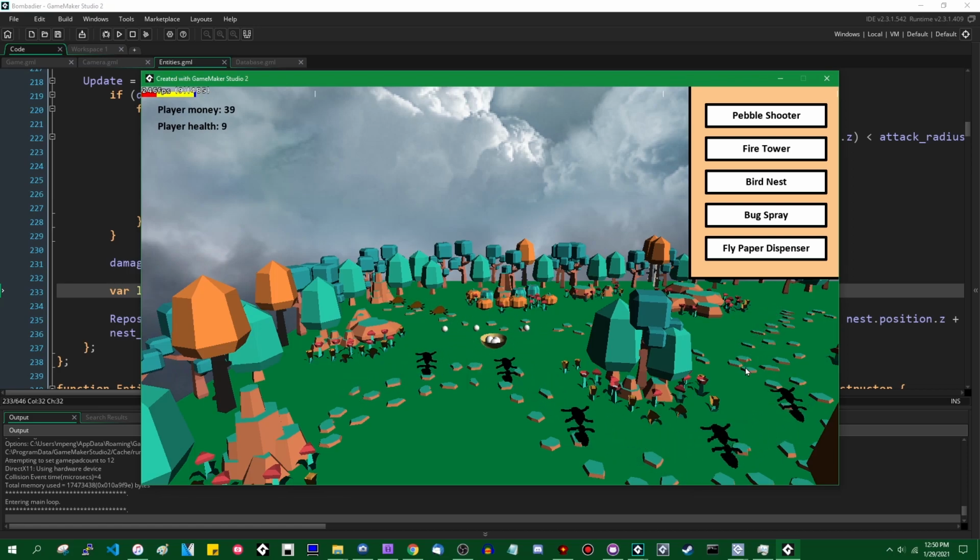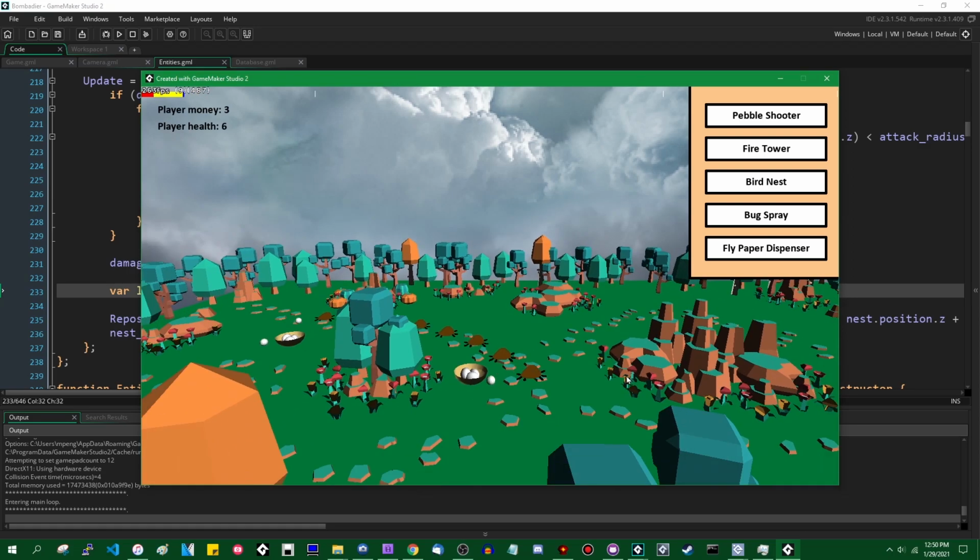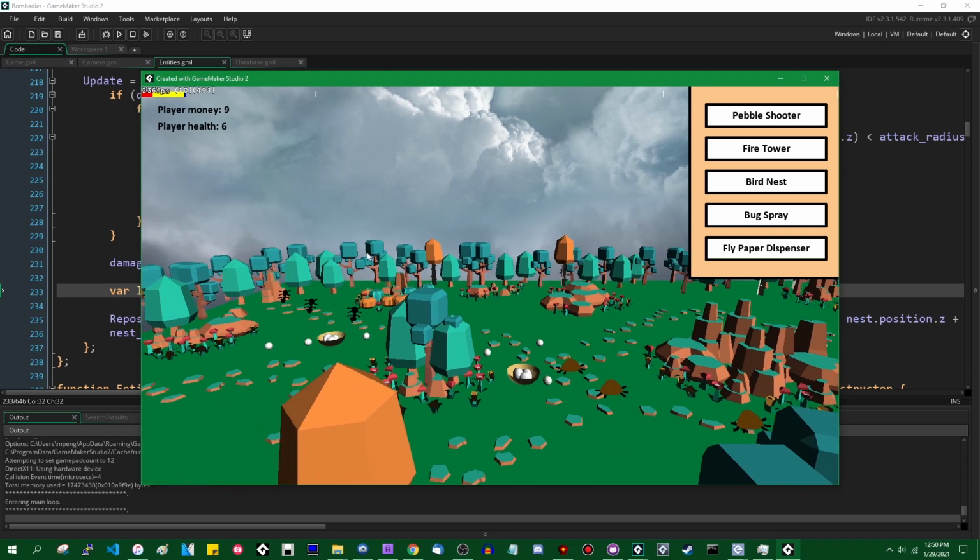All right, so you are indeed cutting down whatever happens to be there. All right, this is good. Let's build another one. All right, so this feels about right.